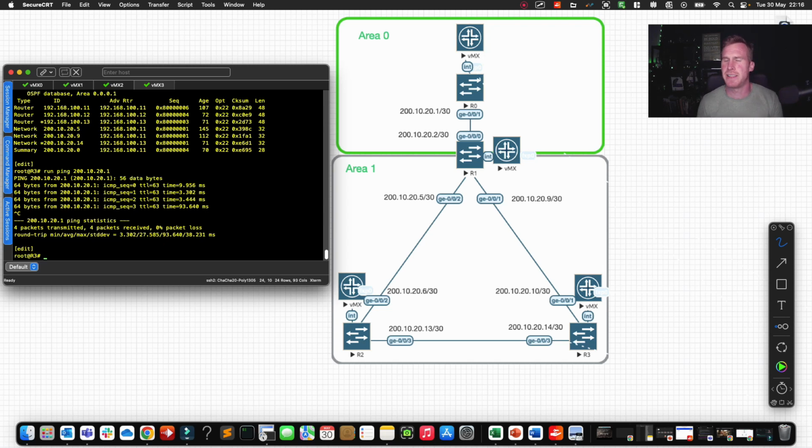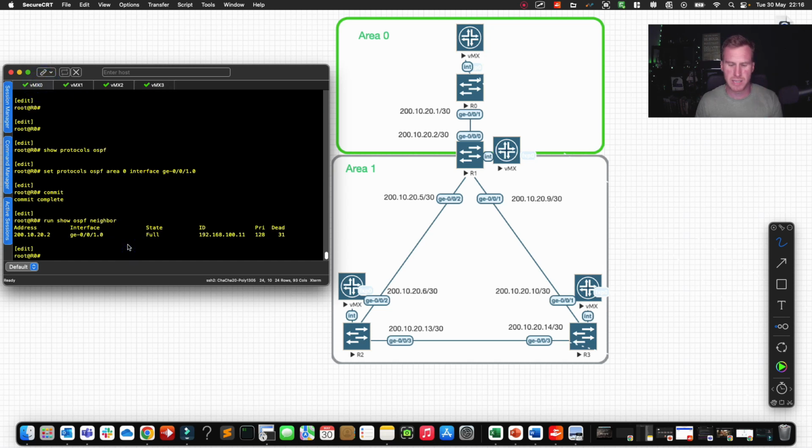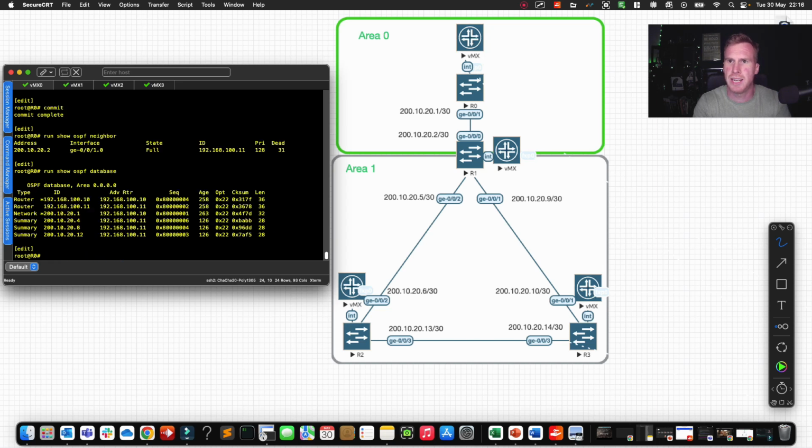However, I did say that we're going to look at a lot from router R0's routing table and its OSPF database. Now if I go onto VMX0 or R0 and run the show OSPF database on here, we can see that actually this all looks good, and this is, as I said, a very small network, but you can really see here that I've got 3 type 3s or summary addresses just from area 1, which the ABR router R1 is summarizing.